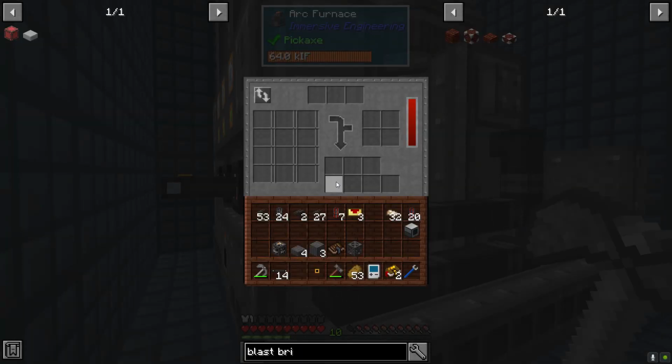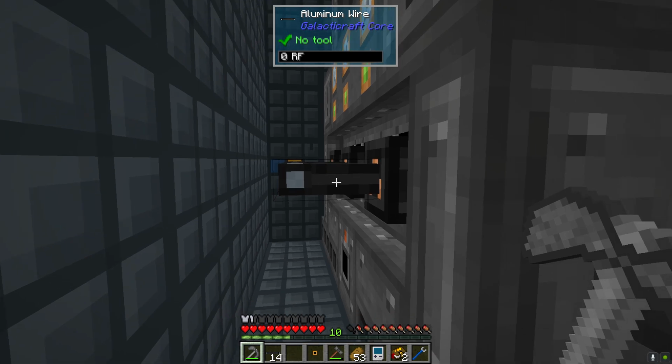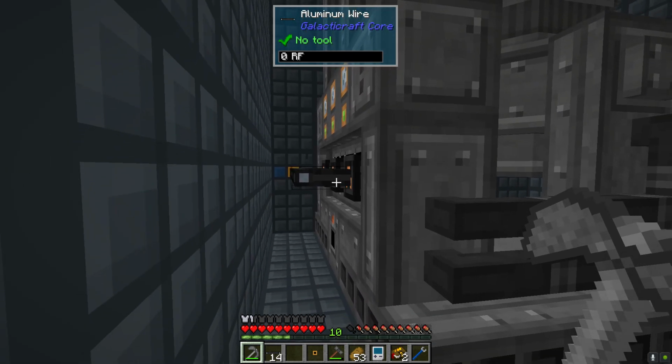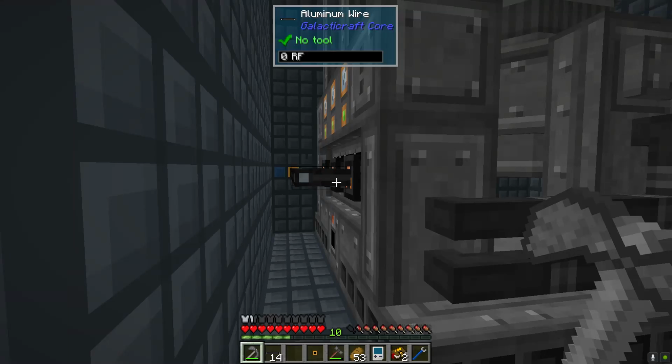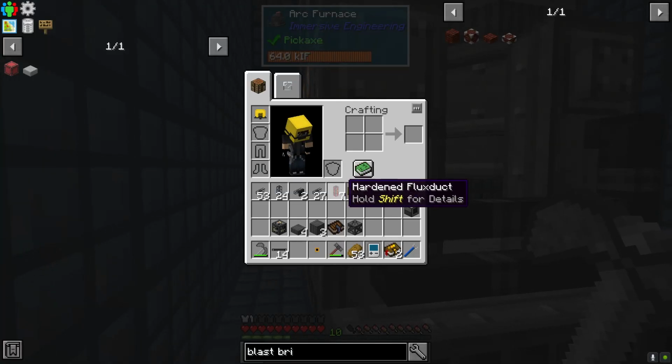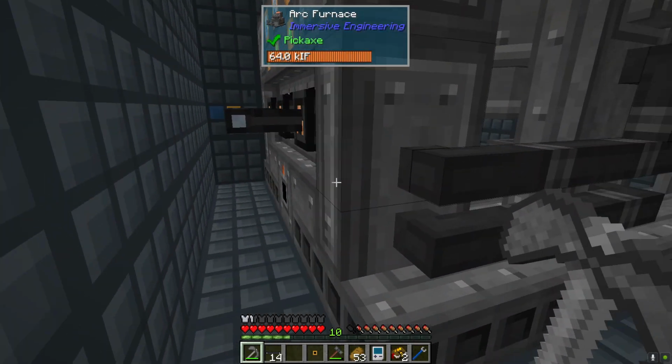Okay, so it looks like it's something to do with the thermal machines. If it doesn't send a lot of power to thermal machines, I'm not that worried about it. Thermal machines don't take a lot of power. And if worse comes to worse, I can set up a voltaic pile or even just change over to hardened flux ducts. I bet it would move more power then, maybe. But it fully filled this up in a split second, you know.